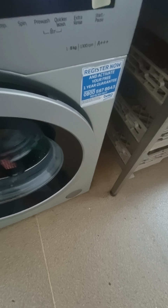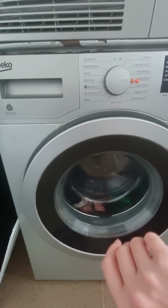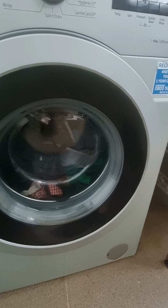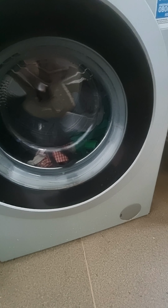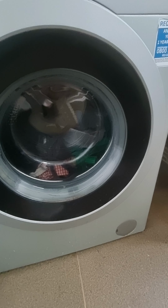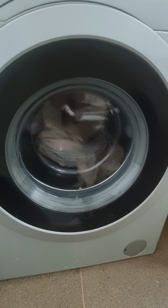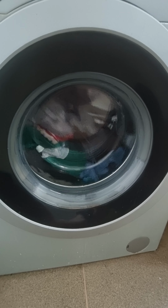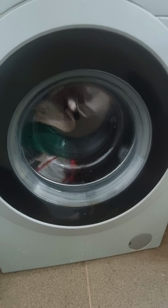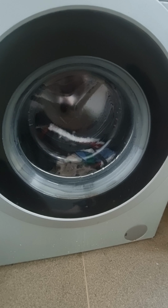1300 RPM. Otherwise I would have put on a Daily Quick 60, but time flies and it'll be basically finishing time by the time this gets close to finishing. Here we go.